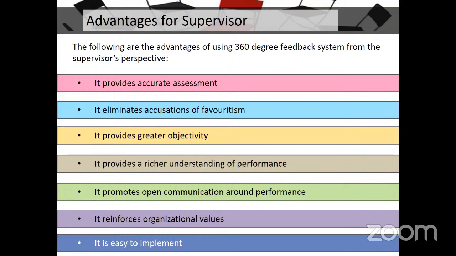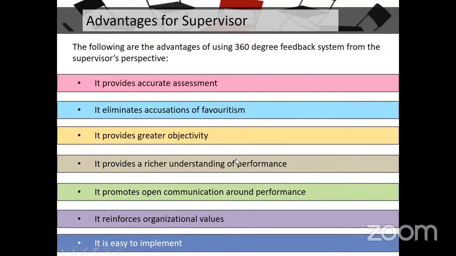It enforces the organization's values. Like I said, what is a culture? Actually, one of the things they've said that succeeds, if you want to build your culture and you have a 360-degree system, trust me, whatever culture that you want to have in place will easily flow because everybody kind of feels they're part of it. It does not matter who you are, you're part of this system. And it's very, very easy to implement. But like we said, how you implement is also very important.